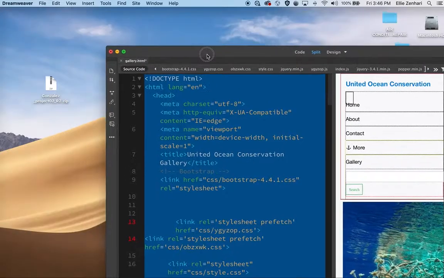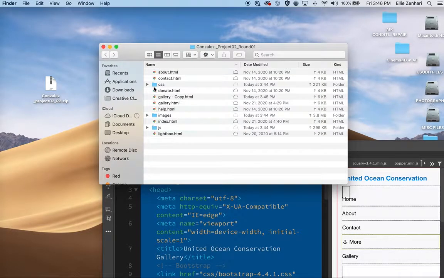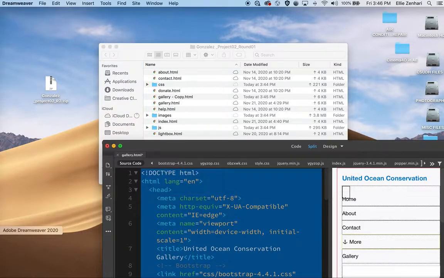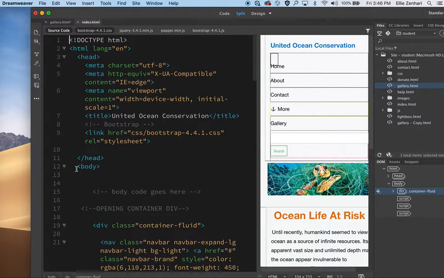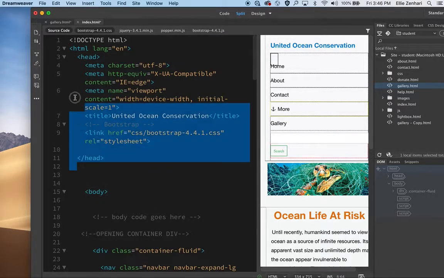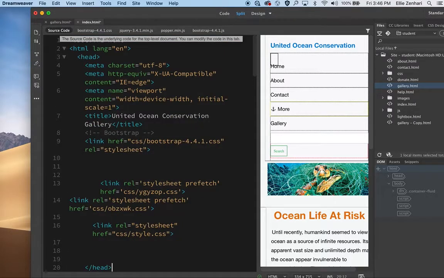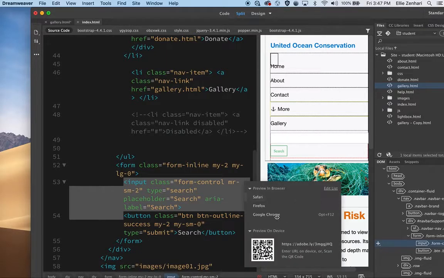Then I'm going to open up my index, and actually every other page on your site, basically, you want to do that too. So basically this process, you want to make sure you do it for every single page on your site. I'm going to go to my index, delete this code and paste the other code in. And I'm going to do a quick preview, because there's one other step that we need to take.